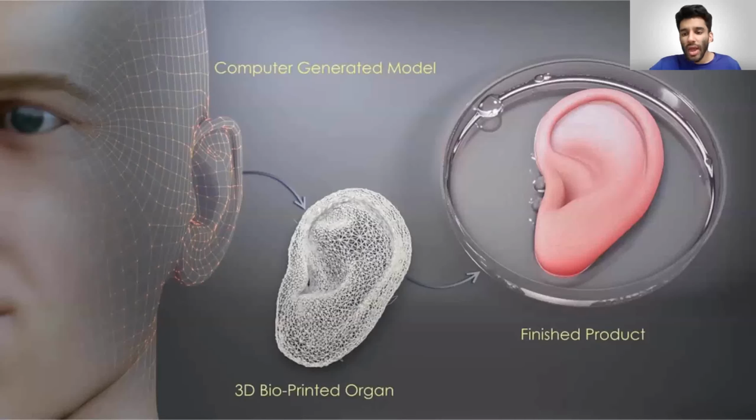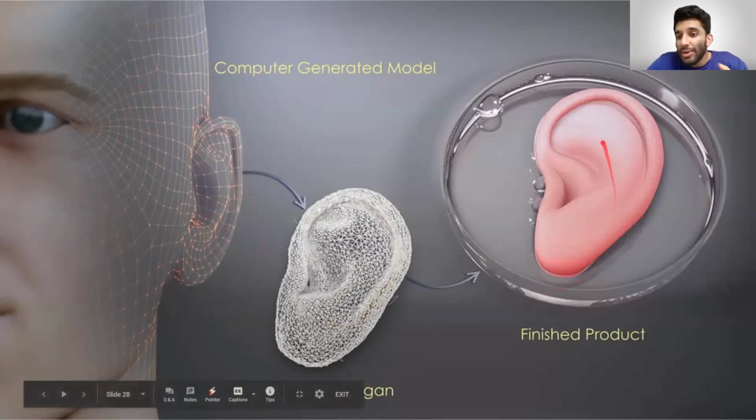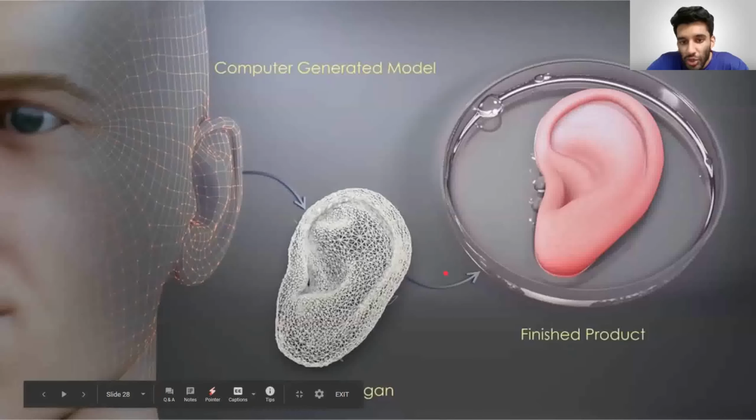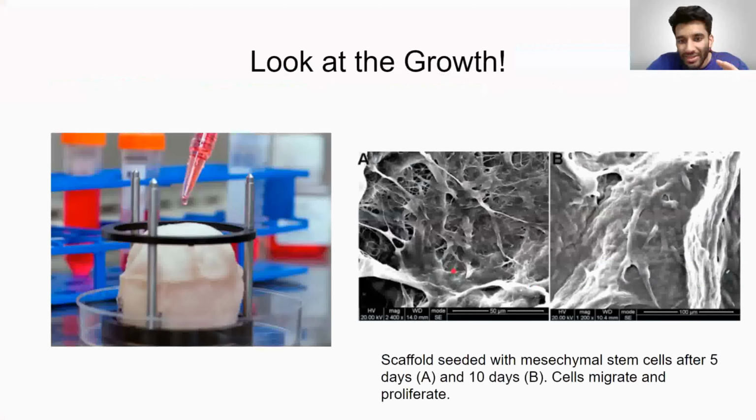Before I get into that process, I just kind of wanted to show everyone this progression from scanning an organ like the ear, making a 3D printed scaffold, and then repopulating it. So remember, what I'm bioprinting here is the scaffold. I'm not printing the finished product. So I just want everyone to be aware of that.